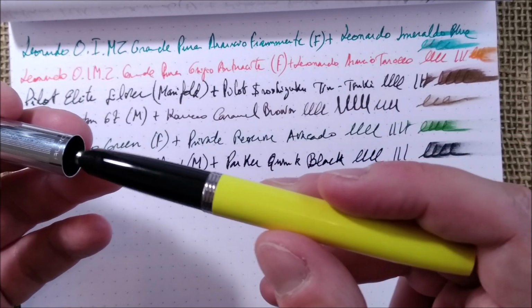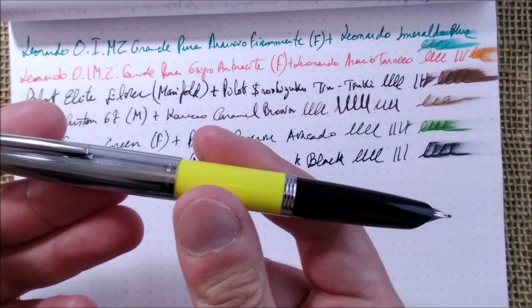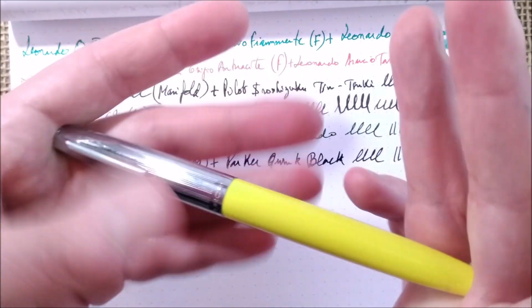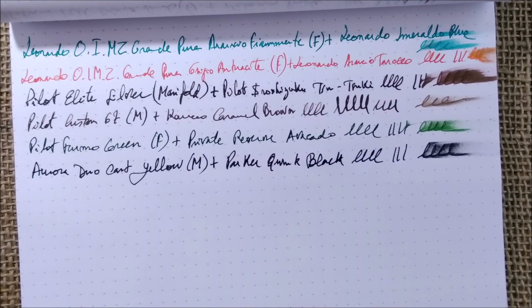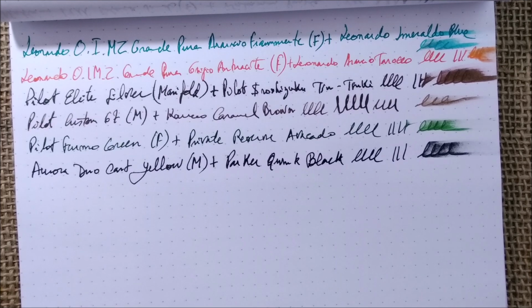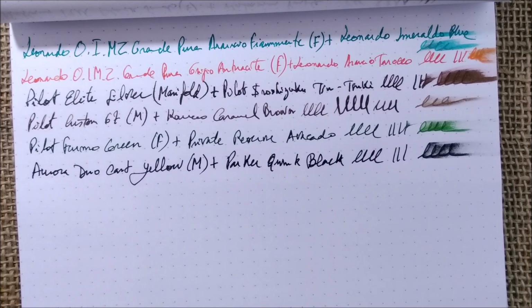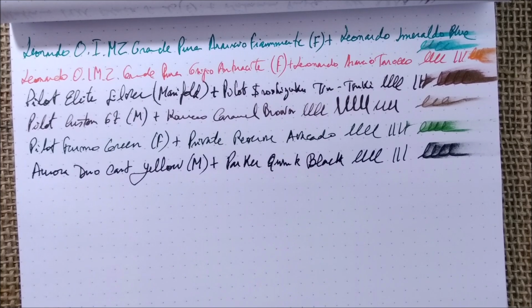It works wonderfully. It posts in a very comfortable way, so if you like to post, I think this is amazing, and most of all it is yellow, and I love yellow pens. And if I tell you that I like Italian pens, that's also true that I like that kind of design with the semi-hooded nib of Aurora.